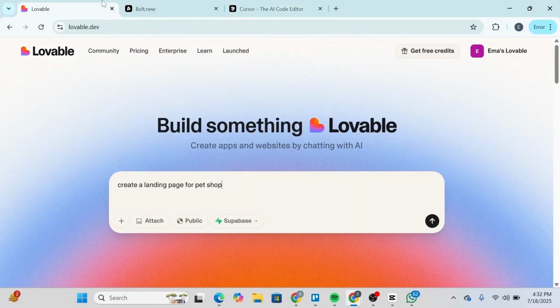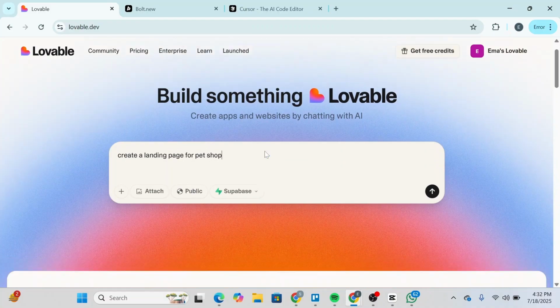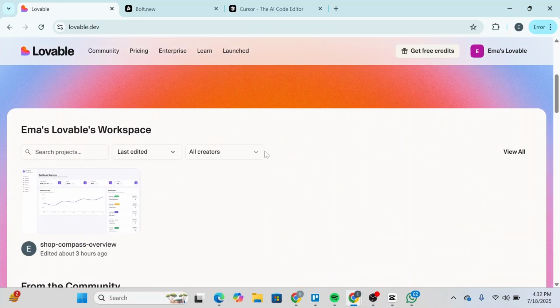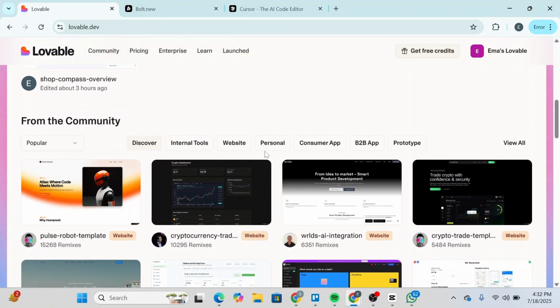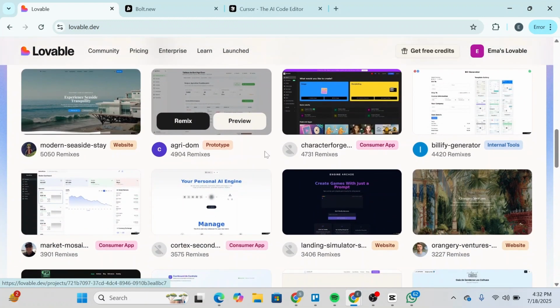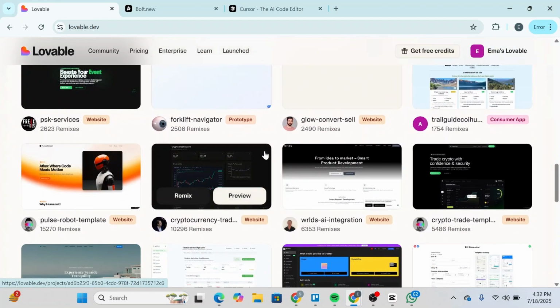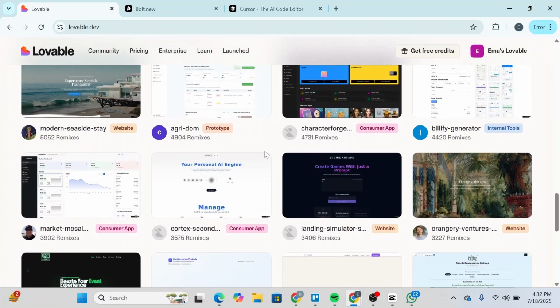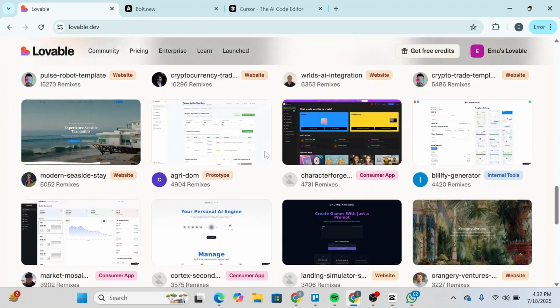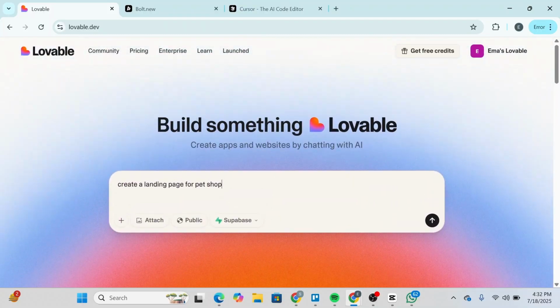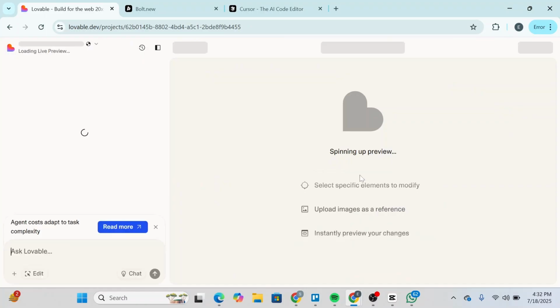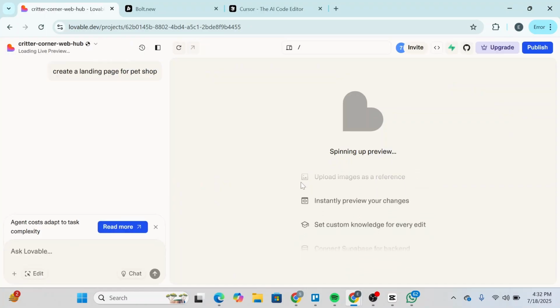Lovable is designed to empower users with little to no coding experience. Think designers, founders, or anyone with an idea who wants to get a working prototype quickly. By simply describing what's needed in everyday language, the platform generates an interactive front end or even a basic app interface using AI. It's ideal for quick brainstorming, UI exploration, and sharing early designs with teammates or stakeholders.